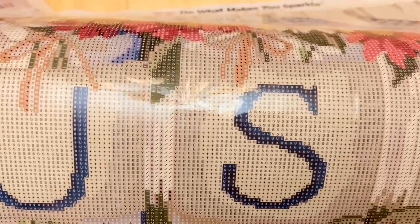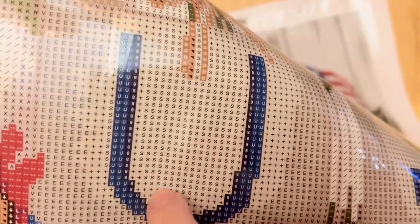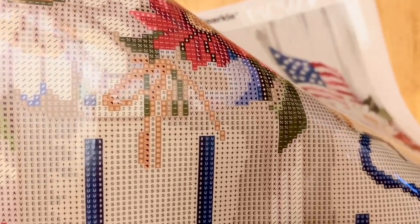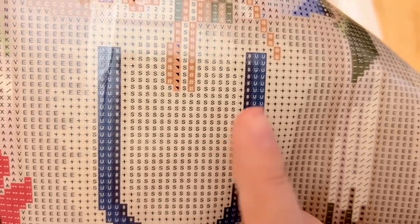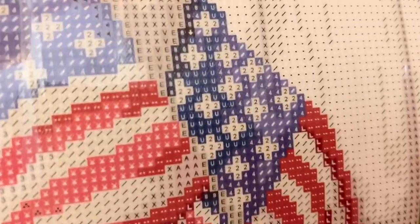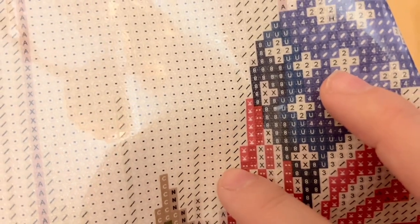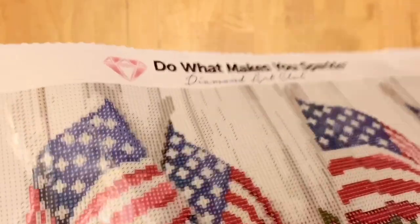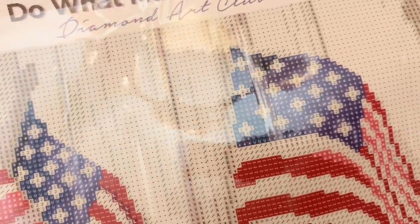Looking at the drill field — as my friend Lindsey pointed out in her unboxing last week — Diamond Art Club has moved away from white backgrounds on symbols for round drill kits. They used to show a large guide circle with a white background, but they did away with it to prevent white accidentally showing behind a diamond that wasn't placed perfectly. The drill field now looks a bit more like a square drill field. In some areas you'll still see faint circle outlines, but those won't show behind the drills once placed, especially at viewing distance.